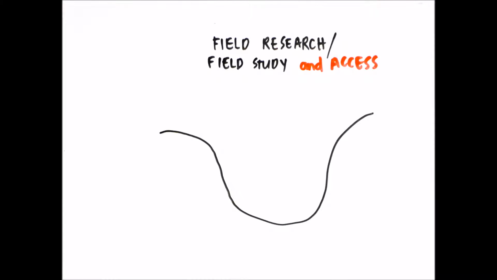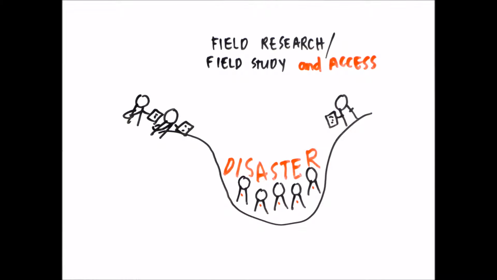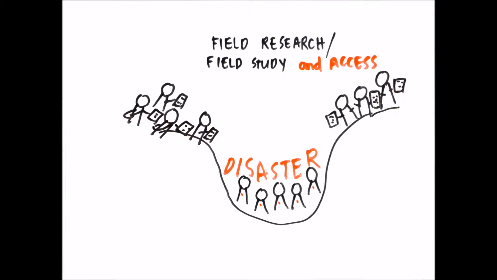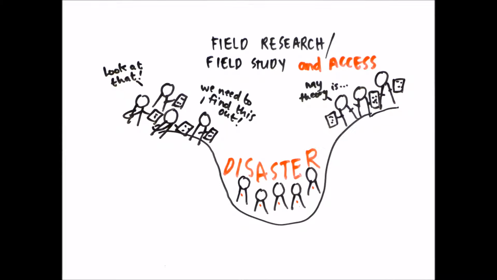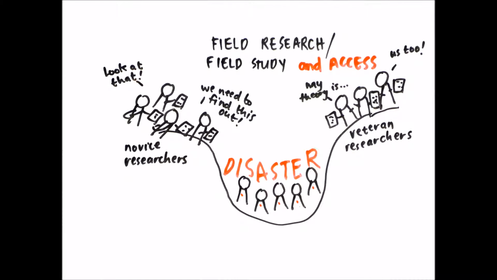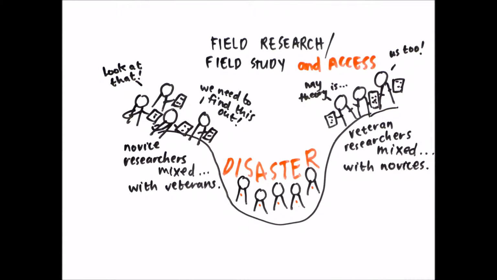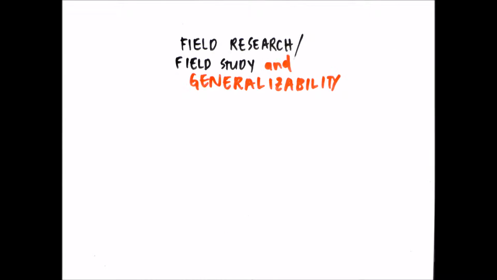Now, another situation that makes access difficult, especially in large-scale, highly publicized disasters, is the convergence of researchers. Convergence in this context is defined as the movement of material, information, and especially people toward the disaster site from the outside area. In other words, there is just too much for a disaster site to contain. Highly publicized disasters can also attract both veteran and novice disaster researchers. Sometimes, this can cause redundancy in work. It can also cause competition among various researchers represented by different institutions, and this can pose a potential harm to the informants.